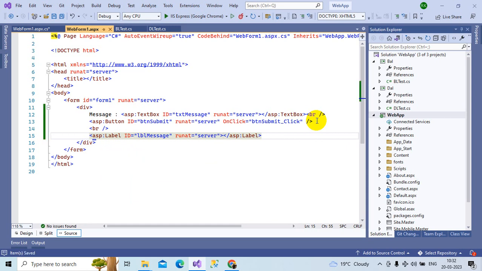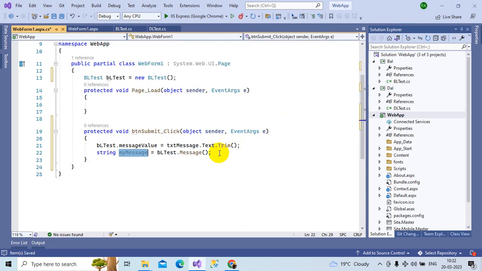Right. So here dot text equals my message. So let me run it quickly, then I will show you how to debug.